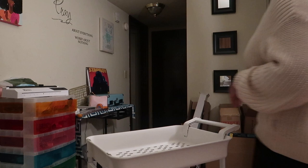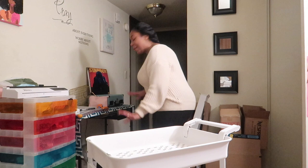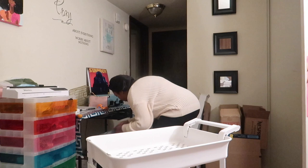Okay, all right, y'all. You know I got my bonnet on. It's 9 o'clock at night, all right? So let me lay it. I mean, I wear it anytime still. Okay, so let's do a quick haul.